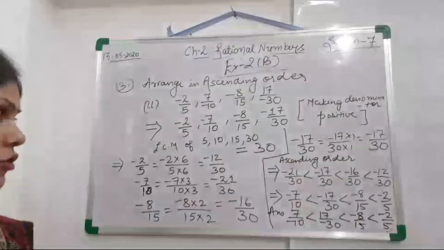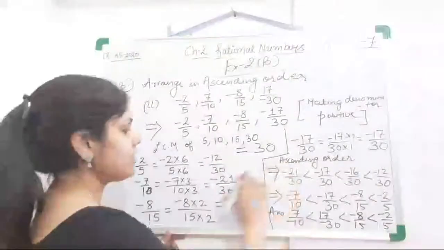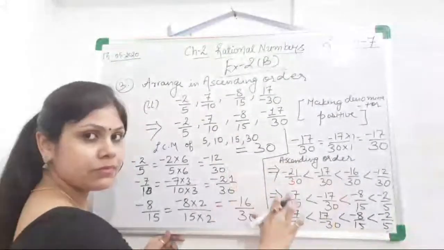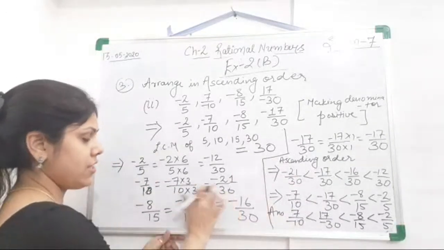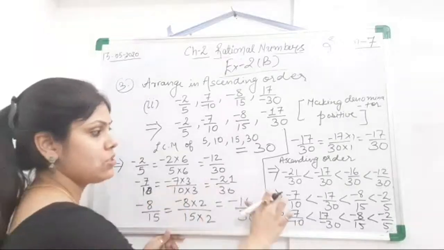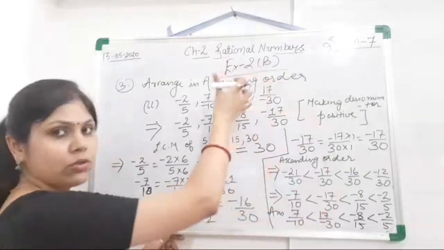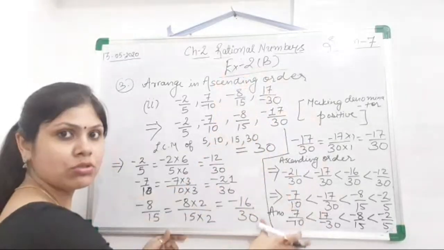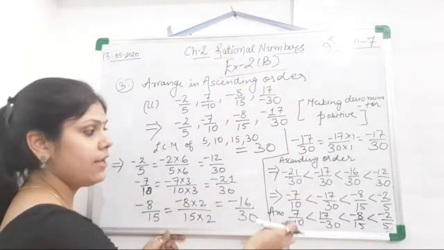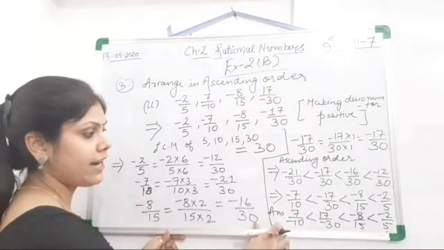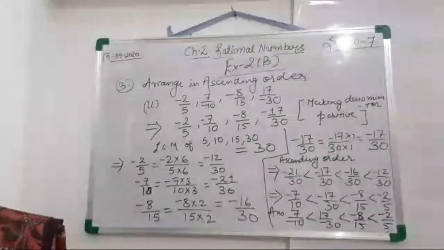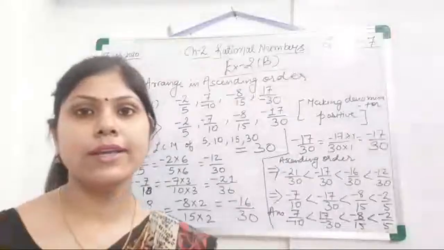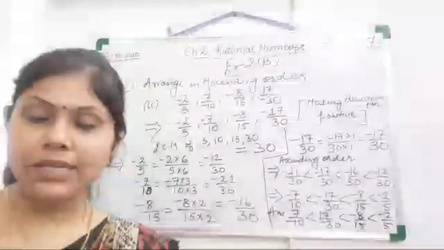If the question asks for ascending order, we will arrange these numbers in ascending order. Then you can see from here which number is the equivalent rational number of this. This you will write. Then you will consider the question and see whether you have written the same thing or not. If not, if denominators were negative, you will write with the negative denominators. That will be your accurate answer. So till here you all can solve, and please complete till here.